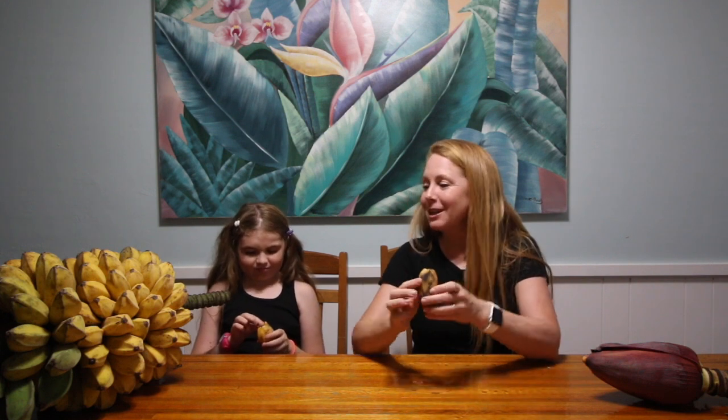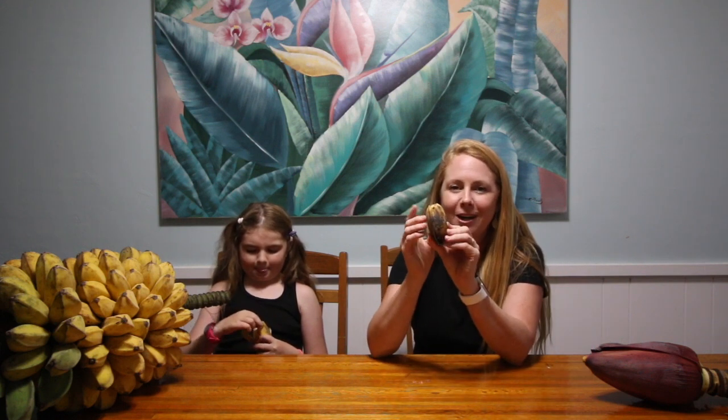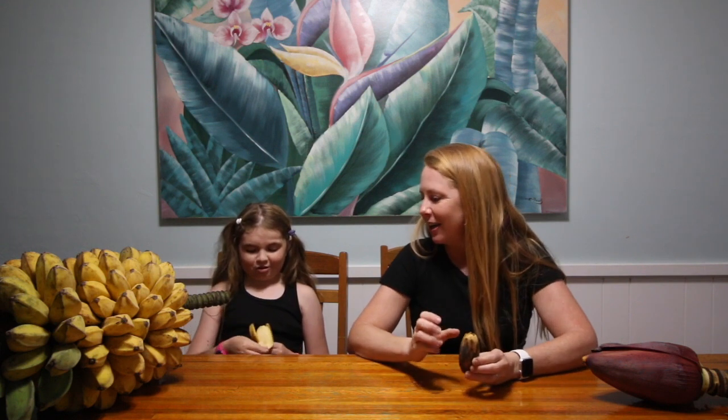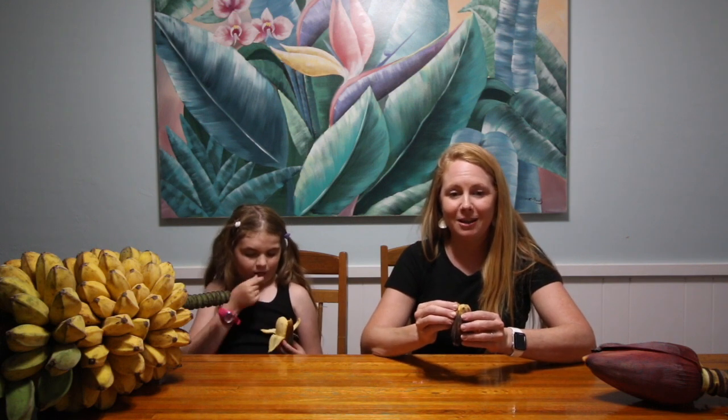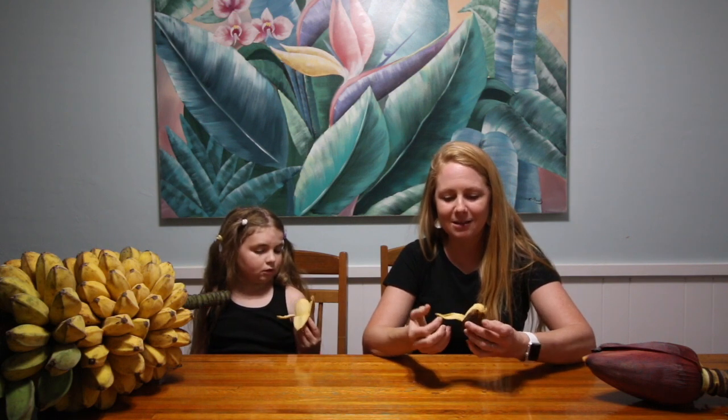So anyway, these are the Saba fruits. Saba is a cooking banana, but it can be eaten when the fruit is really ripe, like these are. These are a little mushy. A little bit. Saba is great dried, so if you cut these or even leave them whole and put them in a dehydrator, they make really excellent dried bananas. And these are like a flat banana? Yeah, the fruit is kind of squarish in shape.